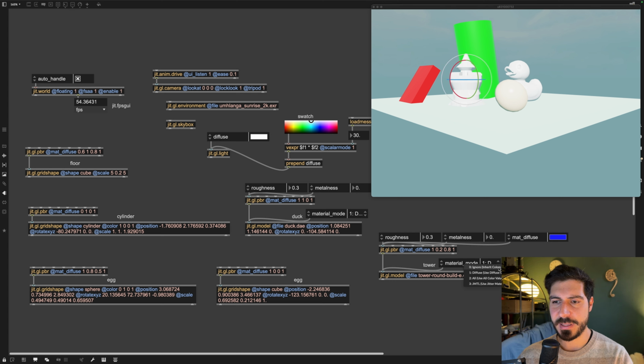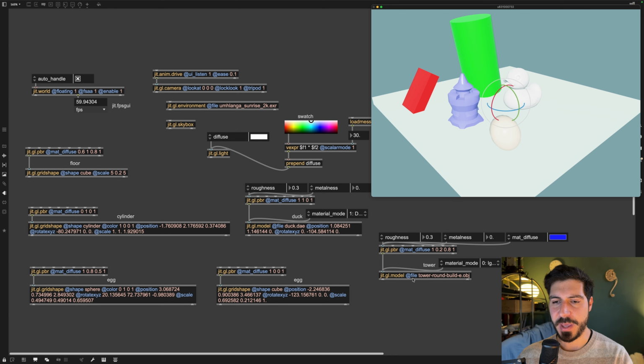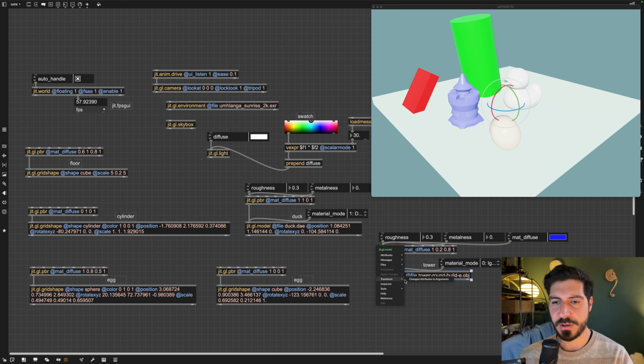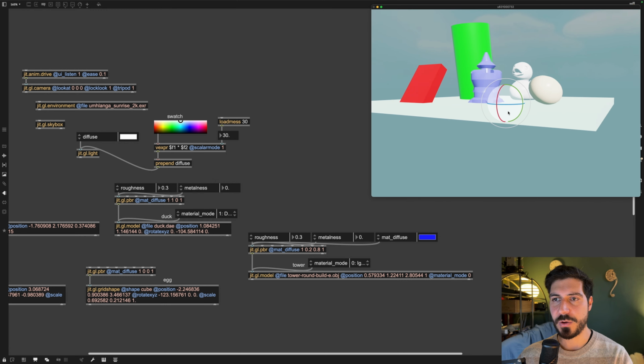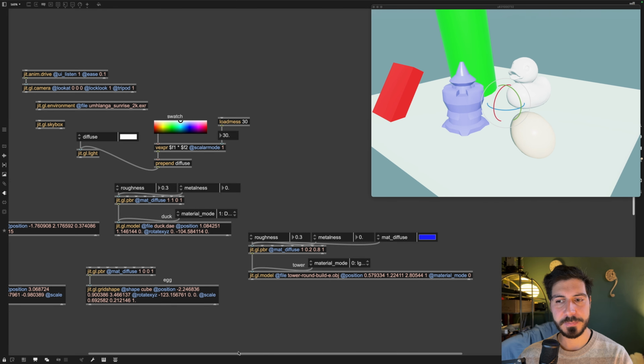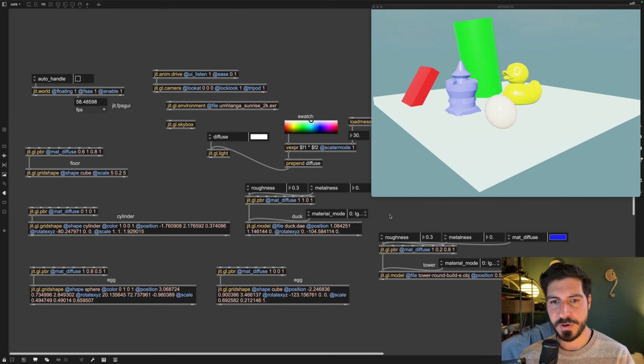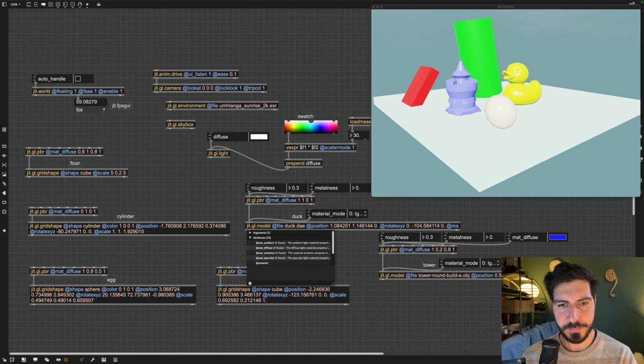And actually, the material mode by default is going to be 1. So if I want to use the color from the PBR, I have to say material mode 0. And once I got that, I can change attributes to arguments. I didn't have to put the path to that file because it's already in my Max search path. But if you want to auto-load a file that is not in your search path, you should put the whole absolute path of the file. So let me delete these attributes which are not necessary. Okay, cool. So this tower has more sharp edges. Let me do the same for the duck. So material mode 0. There we go.